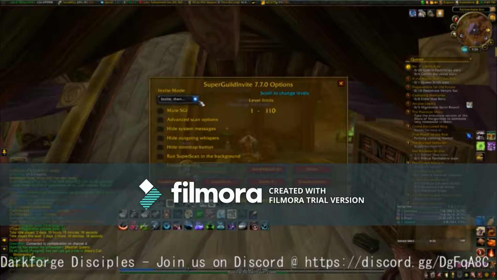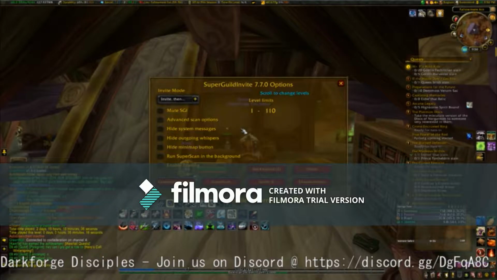The important thing that you really want to make sure you're doing is right here in this top box, you'll see invite, then whisper. That is very important because we want to make sure that we're not just sending invites without any kind of message included with them, because then it's a very low likelihood that anybody will click accept. And we also don't want to just be sending whispers without an invite, because then it just becomes hectic to try to manage all that.